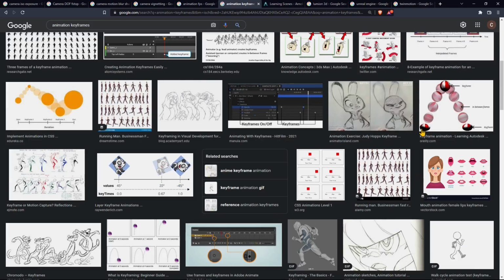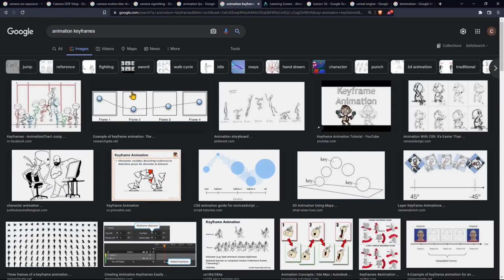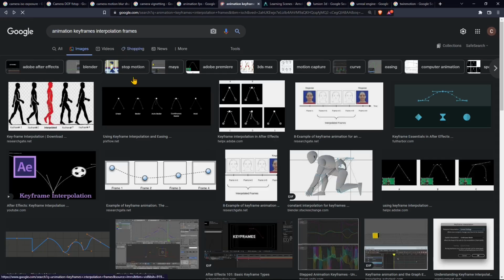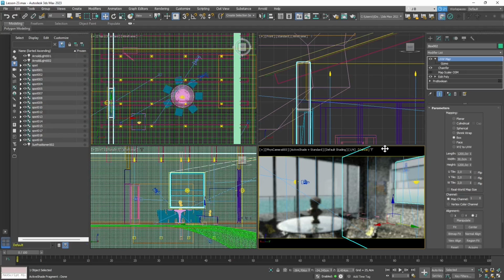Keyframes are gonna define the essential movement or animation of your character, of your scene, of your camera. You can apply animation to anything. And then later you can change the interpolation. Usually the standard interpolation is smooth, so it's kind of an ease in, ease out setting.